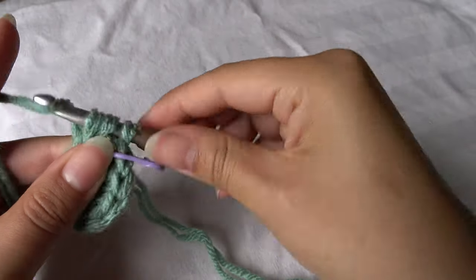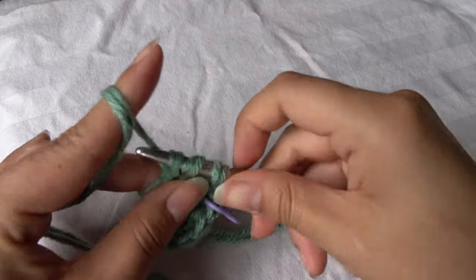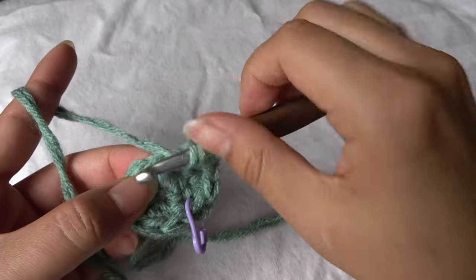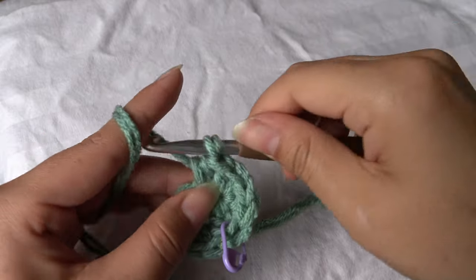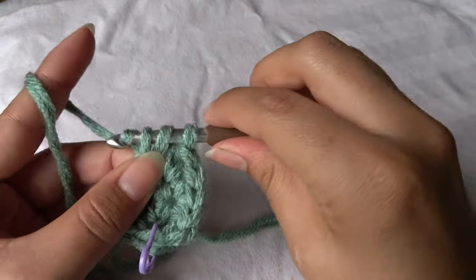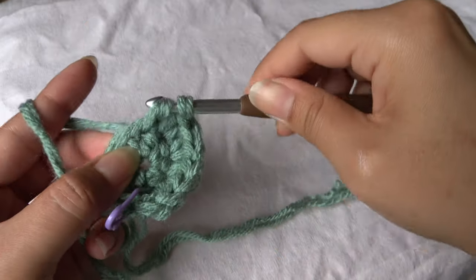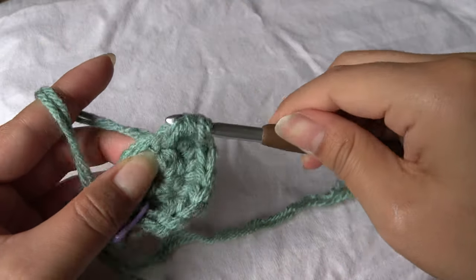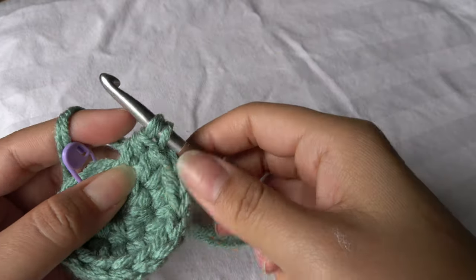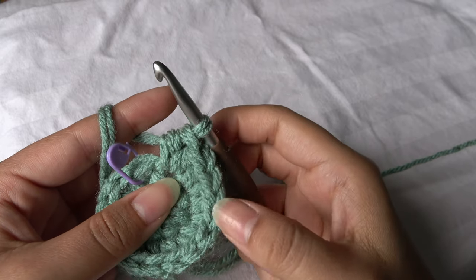And then the rest of the pattern for row 2 is 2 half double crochets in each of the remaining stitches. So we are increasing in this row. Make sure you're picking up both strands of yarn because it's really easy to miss, and it's really important that you pick up both. And once you reach the end, you should have 16 stitches.